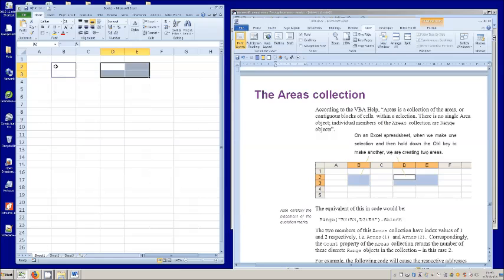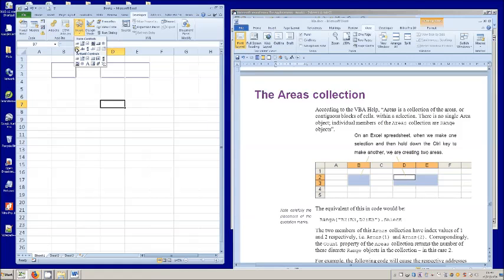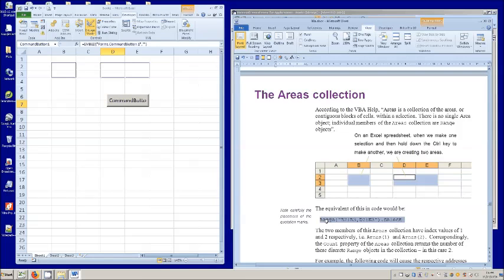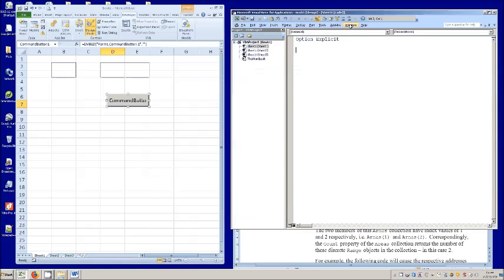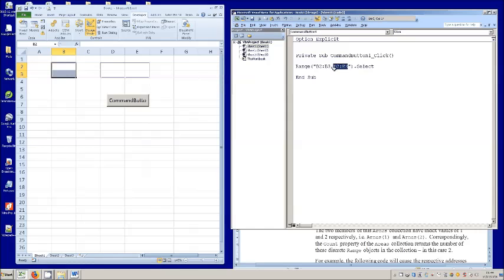How would I actually show you that? If I use this bit of code here, put that into the VBE, into my command button, and you see it says here range B2 to B3, which is obviously my first area here, and this one here D2 to E3, which is this here, and so that should be selected when I click the command button, which indeed it does.